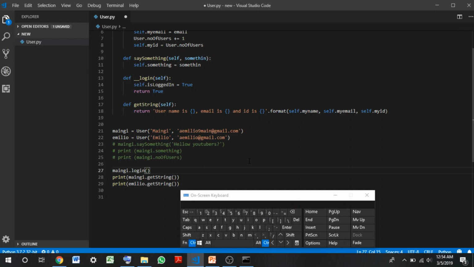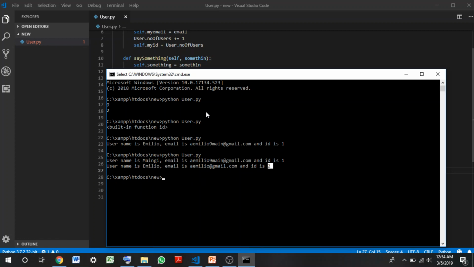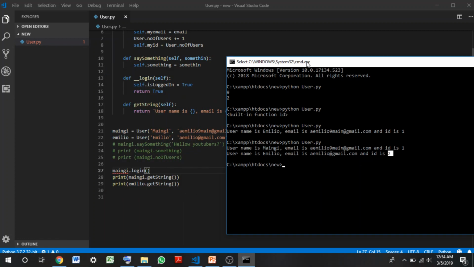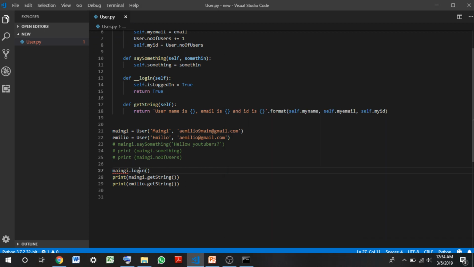We can just save this and try. Here on my command prompt, let's run the class, and you can see it says user has no attribute login. First of all, it says that there's nothing like this.